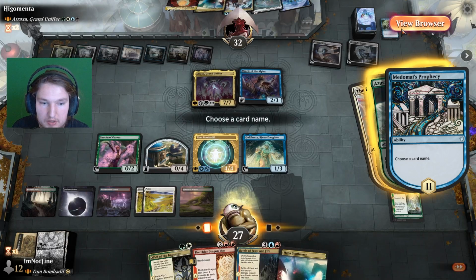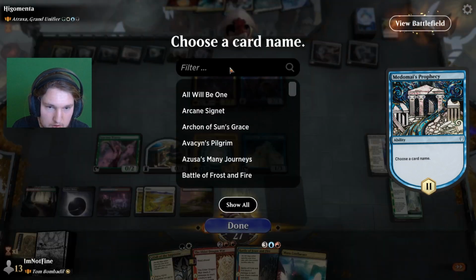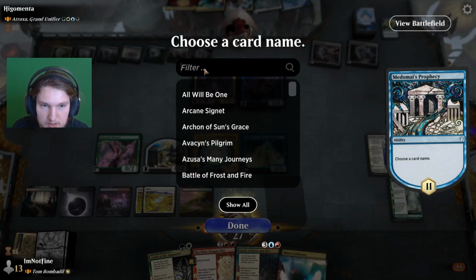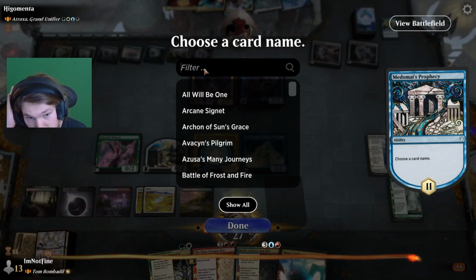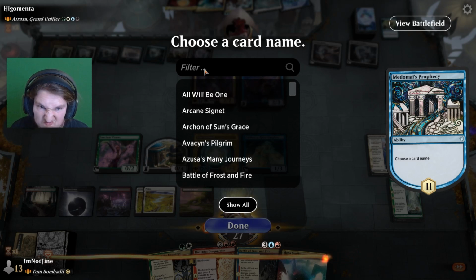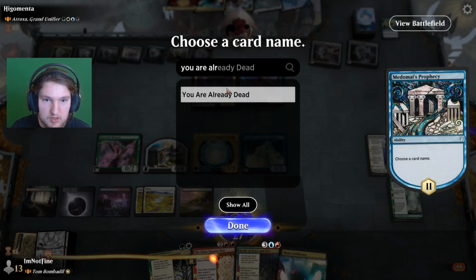What are we most likely gonna play next? I feel like it's going to be the... No, we're gonna play this turn to discard a whole hand. So it's none of the cards we have in hand currently, because we are gonna discard all of them to the Elder Dragon War in order to find the Thoughtseize. So you are already dead.